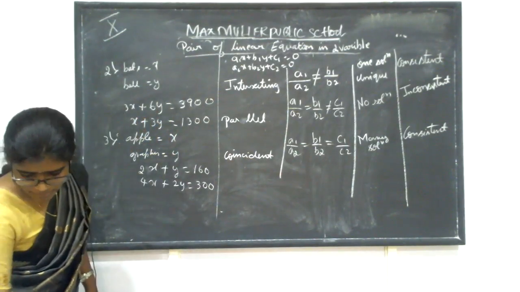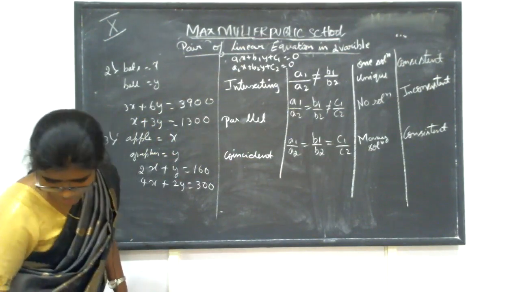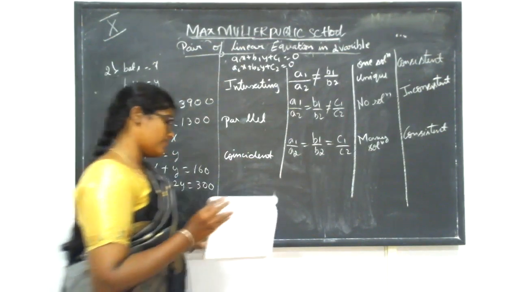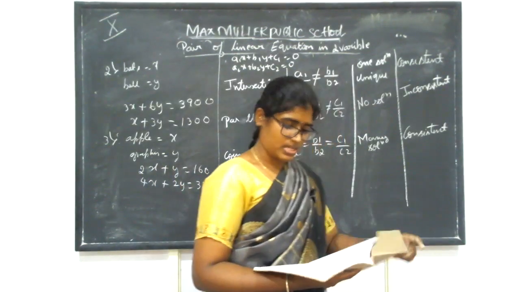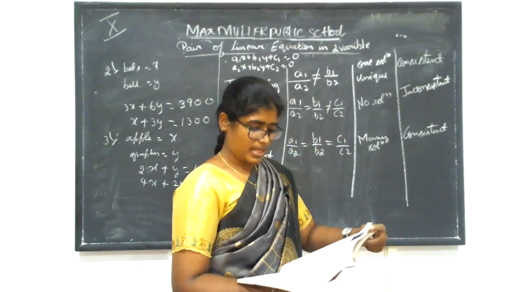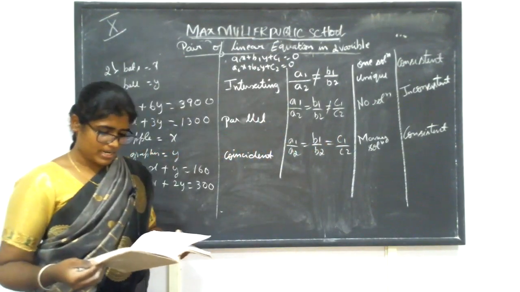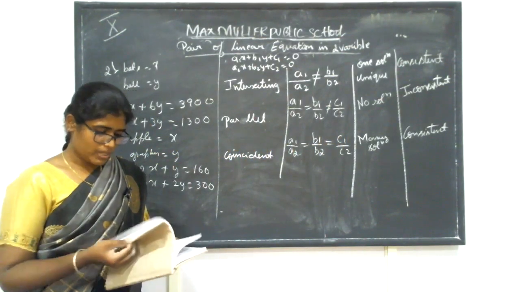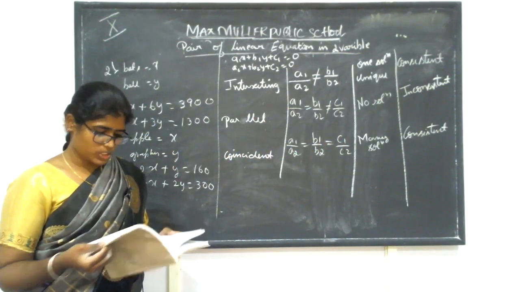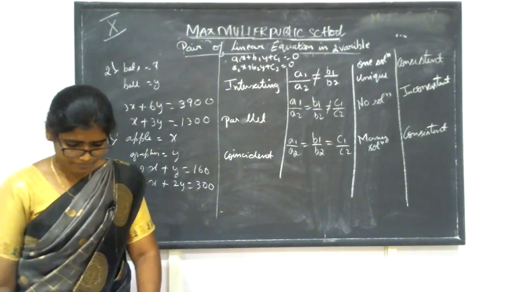Let us go with the exercise. Even here you have a word problem, and you have to check whether it is consistent or not. You need to check everything, whether it is consistent or not. They're asking that only. Then you have the substitution method and elimination method. That's all. The cross multiplication method is not there, children, for you. It has been removed.